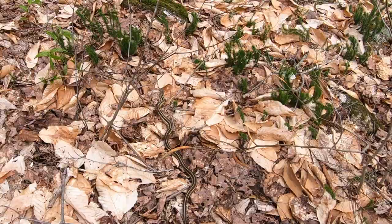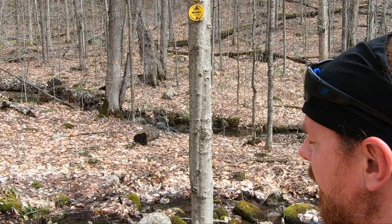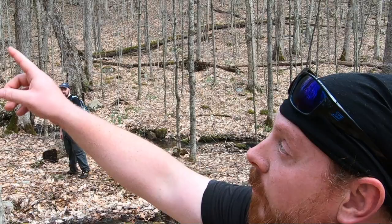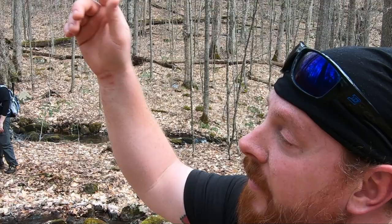So we're making our way back to the car, and I saw this double marker here and wanted to explain that when you see this, that means the trail is gonna cut back. So you're gonna kinda come around and do a little cut back like that. That's actually something Mark told me probably maybe 4 years ago at this point, and I tell it to everybody that I know. So if you see a double marker like that, that means the trail is gonna go across and then turn off whichever side the marker's on. So stick that in your cap. It's another tool for the toolbox, right?